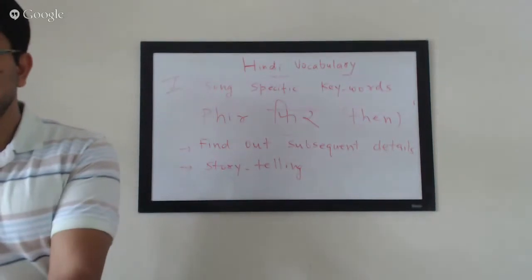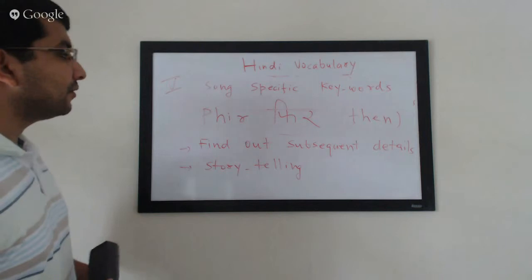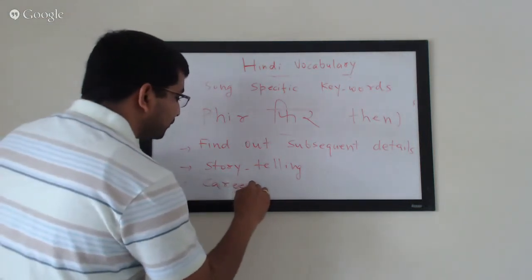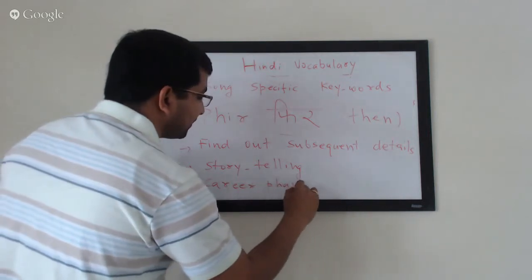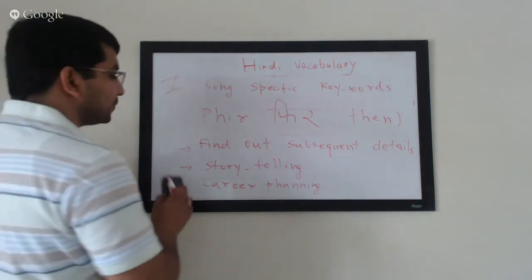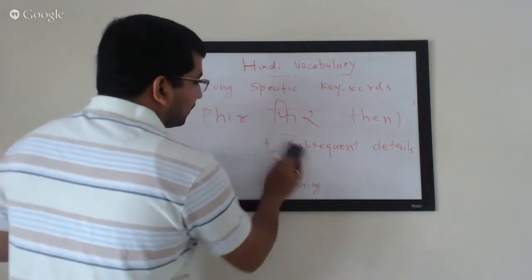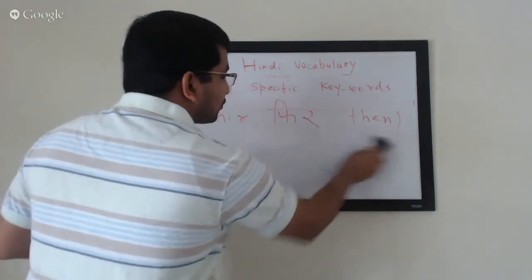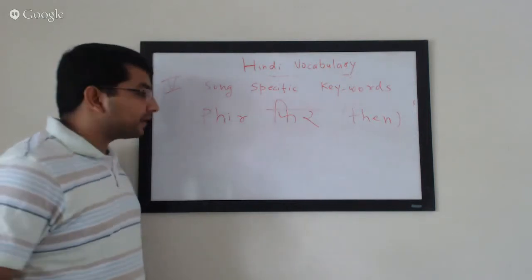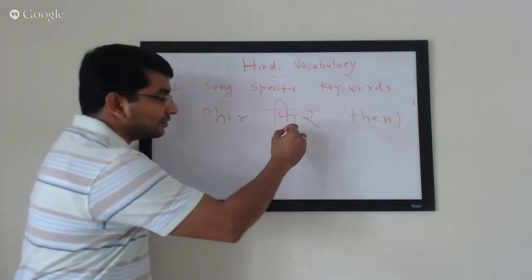Again, in this case, if you go to the song, it will give you a better context of how they're using it. You can use it for, let's say, career planning as well. I'm just giving you one example, career planning, or anything which is related to the future. So let's see how I can use it. If somebody is asking you, what will you do today? Like, what's your plan for today? I'm just going to write everything in English so that you can focus on this keyword.